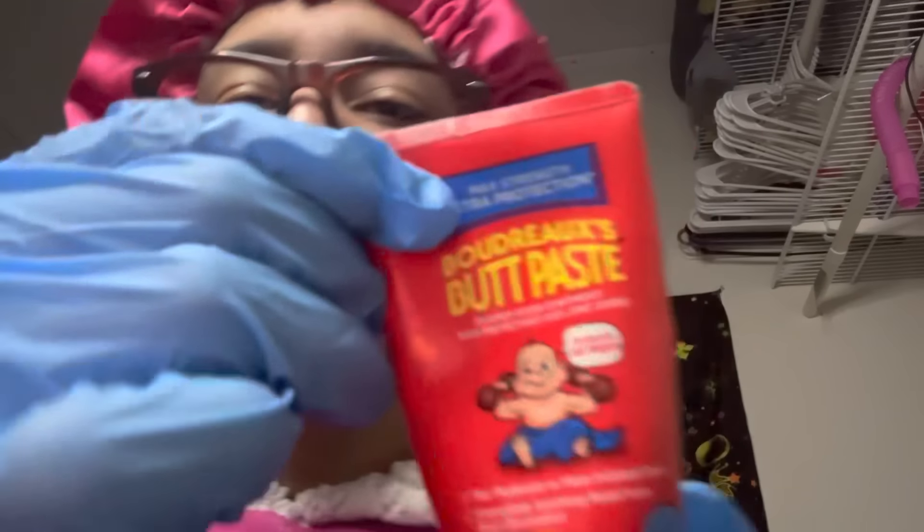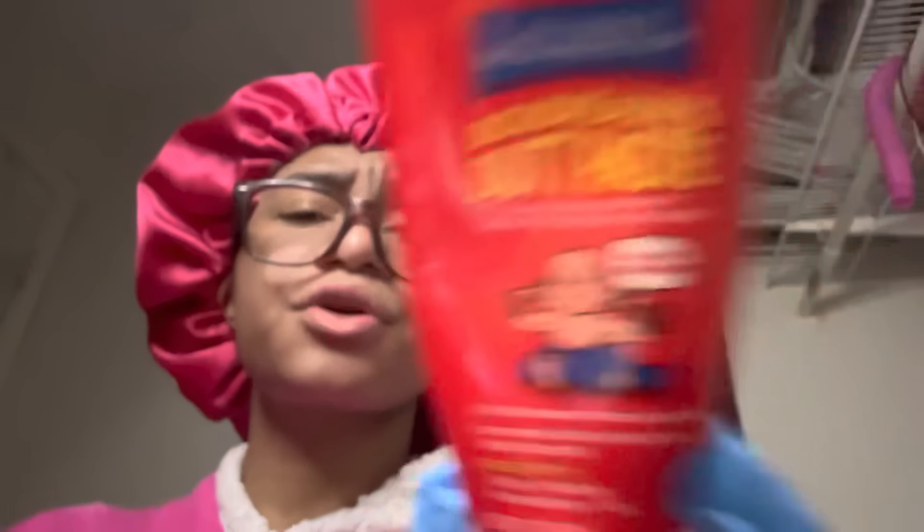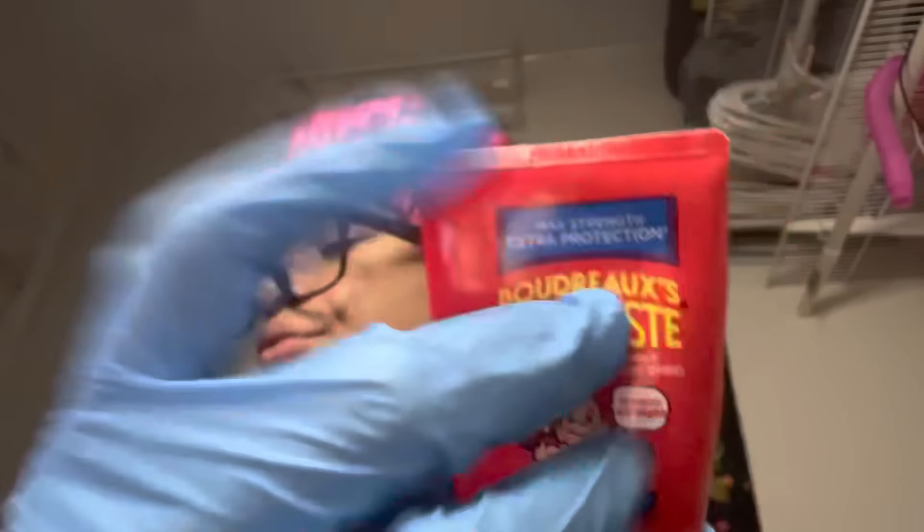I'm just going to do a boke-boke test. Interesting. Very interesting indeed. I'm going to see how your cheeks react to these bristles. They kind of clenched up — they don't like that at all. Well, don't worry. I did bring you your butthole ointment to apply after this appointment because this can be very strenuous to the cheeks and butthole tissue. You want to make sure you apply this right after. I'd apply it for you, but I think we've gotten enough up close and personal from each other.